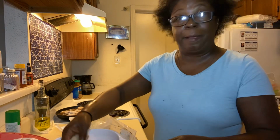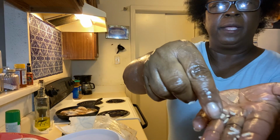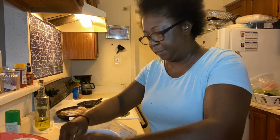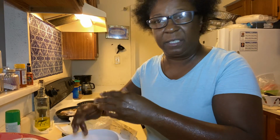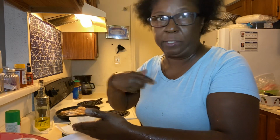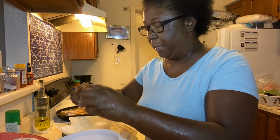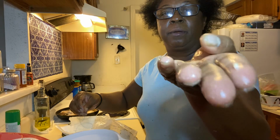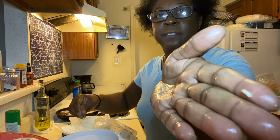Oh. All right. You see my rice, y'all? Look at the consistency of my rice. You see how the grains are intact? The whole grains? Let me tell you something. Rice not supposed to look like grits. Some people just cook it until it looks like grits. When you cooking white rice or brown rice, I always buy long grain rice because that's the type of rice that I prefer. I don't like short grain rice because people overcook it and then it looks like grits. So when I cook my rice, see it has the long grains. You see that? The grains are intact.